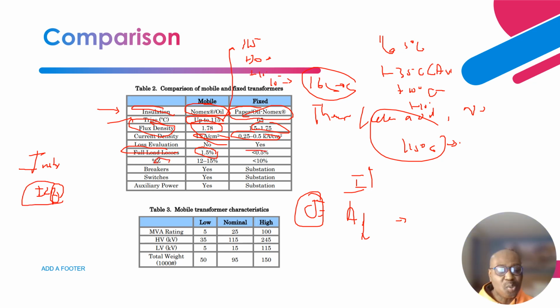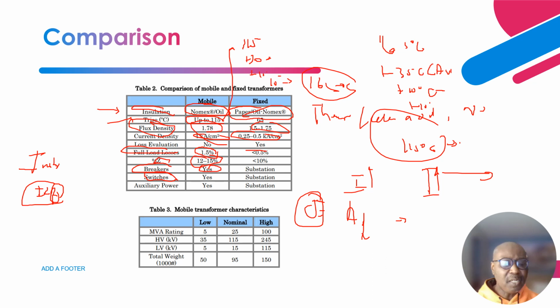Your impedance is also high, because the impedance is a factor of the winding configuration, how tall the winding is, and also the spaces, how the active components are arranged on a radial basis. So it's more about the axial height and the spaces in between, the air gap between the windings and the insulation system. Okay, so now let's talk about the breakers. Of course, the breakers should be part of the flatbed trailer.